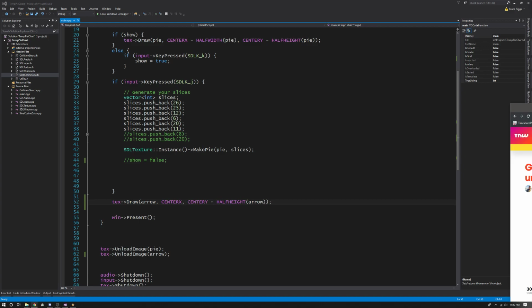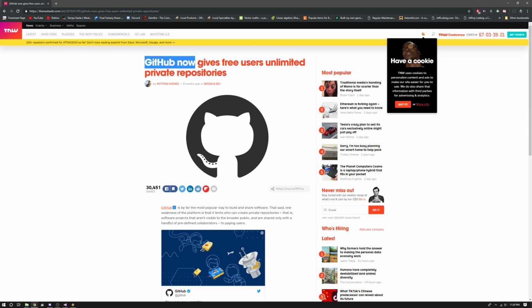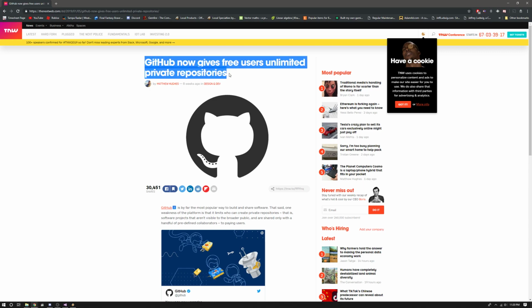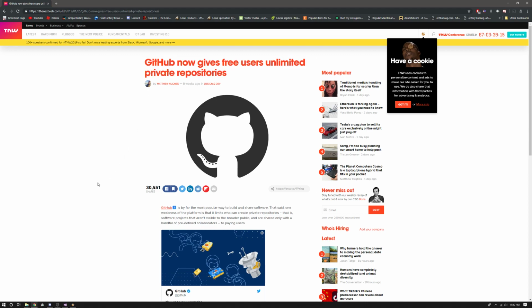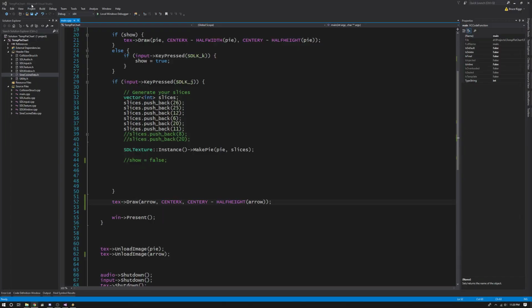My friend informed me that this year, apparently, GitHub now gives free users unlimited private repositories, which is awesome. So that means all of this year, probably like 1 or 2 projects a week, I'm gonna slowly migrate them over to GitHub so that I can have my code backed up on there forever. I was so happy when I read that.